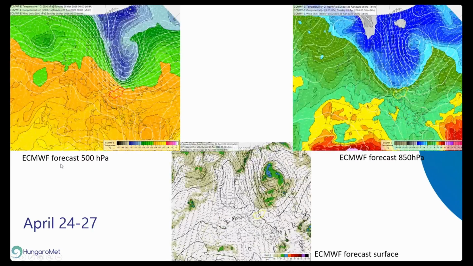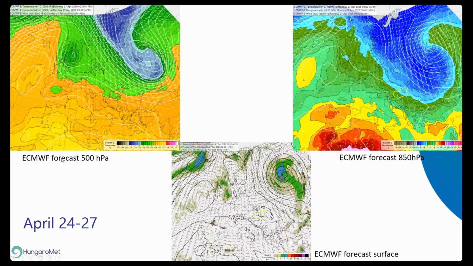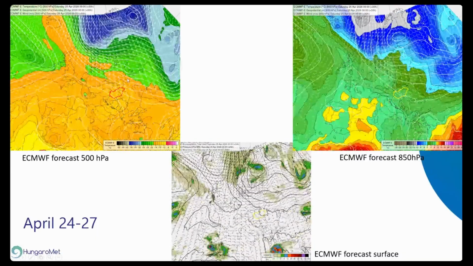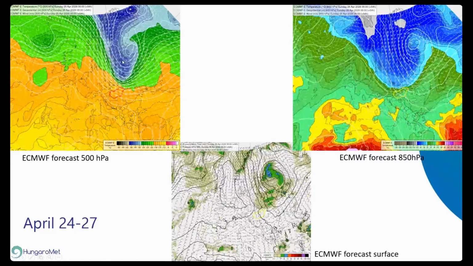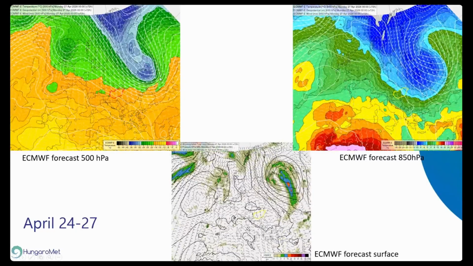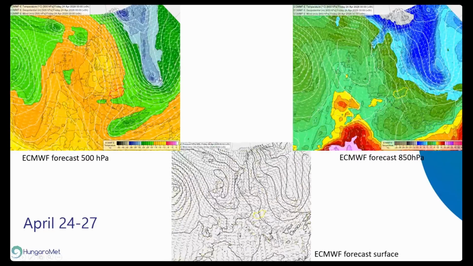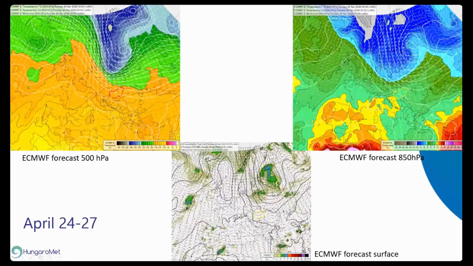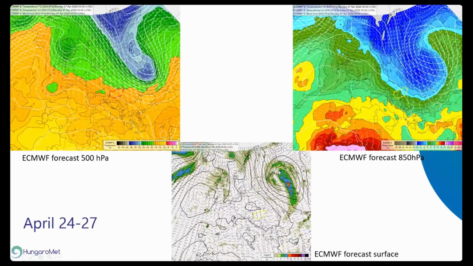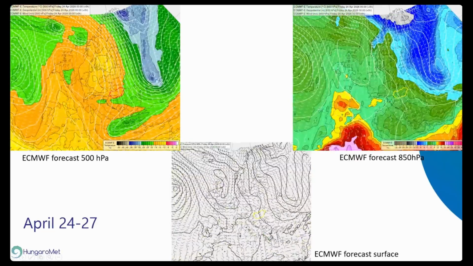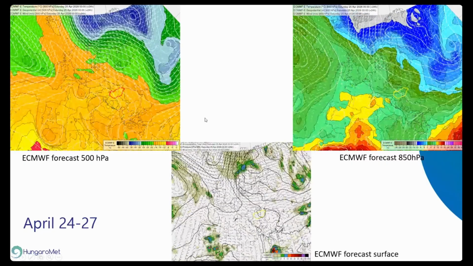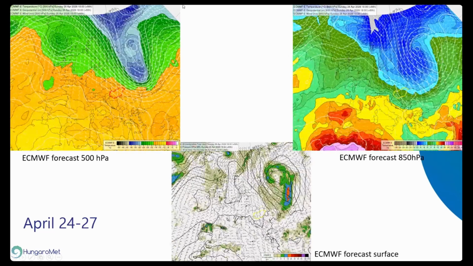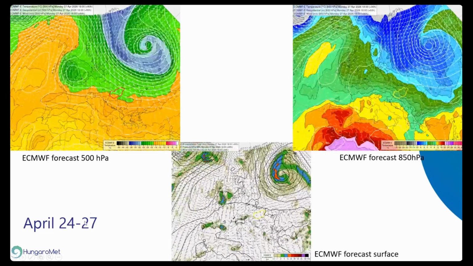So basically what is more striking for me is that there is a polar low developing and moving more to the southeast during the next couple of days, causing heavy precipitation, probably in some places also some snow, and some wind gusts are also expected. That is the most striking, at least for me.